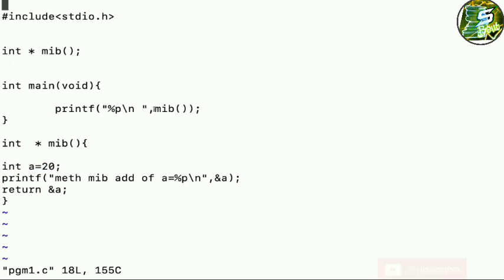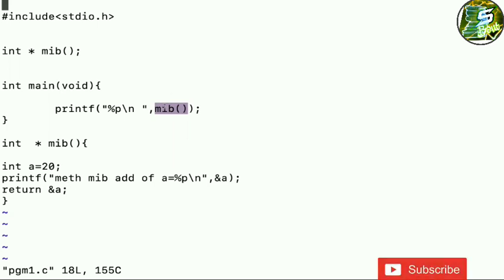The small change I want to make is simple, guys. Look at this. This method is returning the address. Which type of address is it returning? An integer type of address. You can see it here. This is the method I'm calling. For now, this is returning the address of A.